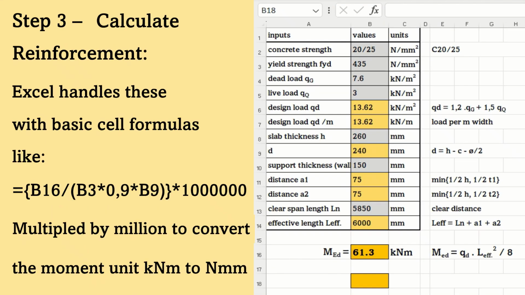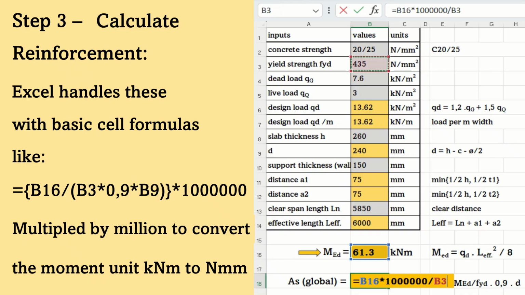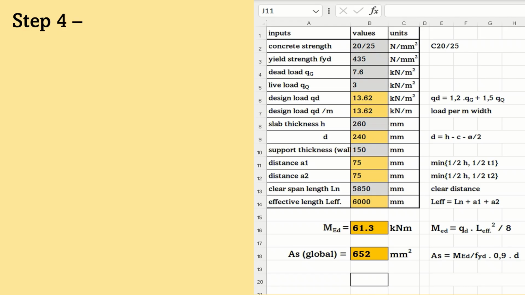Step 3. Calculate reinforcement. Excel handles these with basic cell formulas like B16 divided by B3 times 0.9 times B9, multiplied by million to convert the moment unit kilonewton meter to Newton millimeter. Step 4.